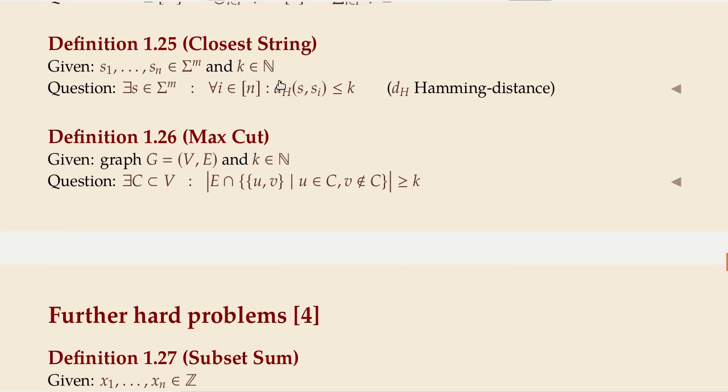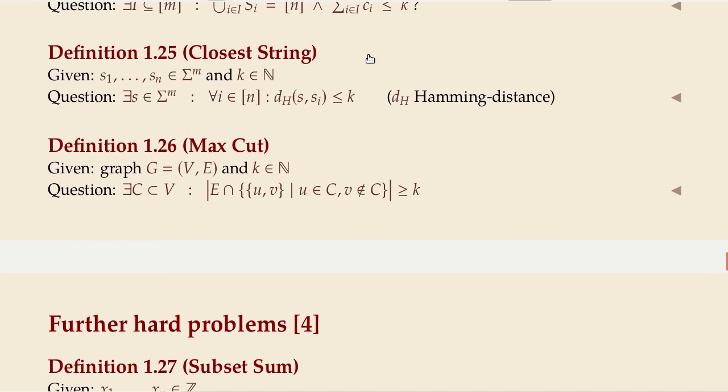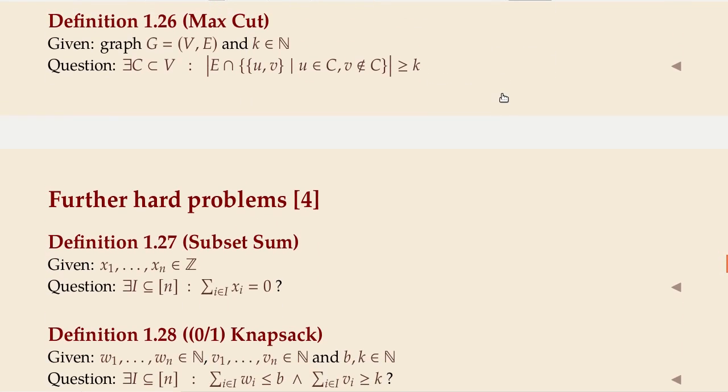Another thing, an entirely different application in a sense: you're given strings all of the same length, and you ask for a string that's not too far away from any of the strings in Hamming distance. Hamming distance is where you sum all positions where the symbols disagree. In bioinformatics they call it consensus string because it's a string that's close to these, and you can imagine they vote on a consensus. Whatever. NP-complete. Another classic one is max cut. So in a graph, you often are interested in min cuts.